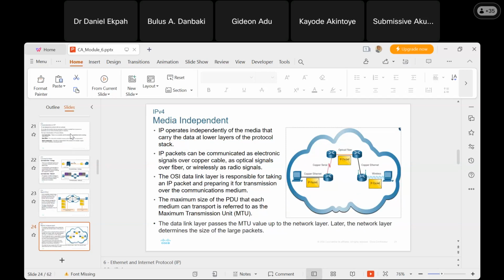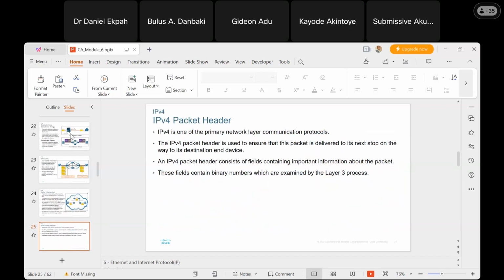And remember the OSI is Open Systems Interconnection. The data link layer is responsible for taking an IP packet and preparing it for transmission. The maximum size of the PDU that each medium can transport is referred to as the maximum transmission unit. So it is completely media independent.